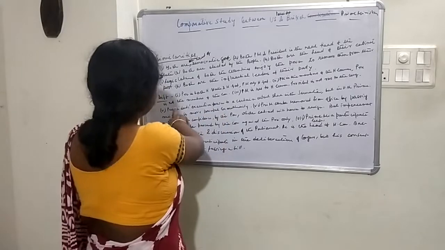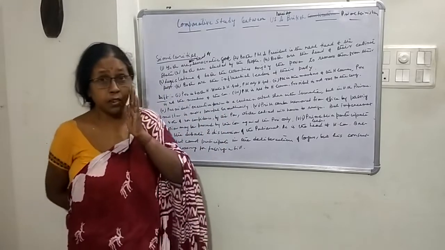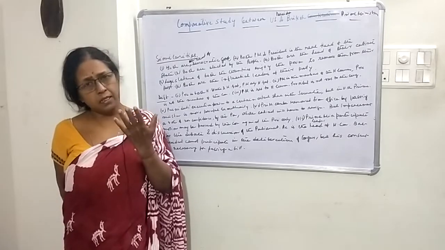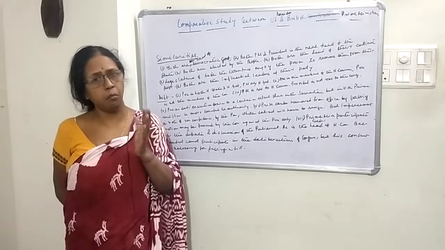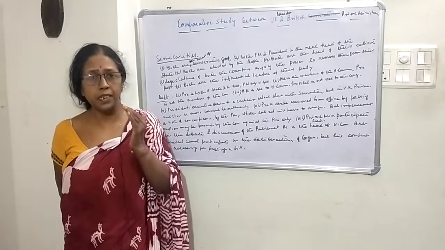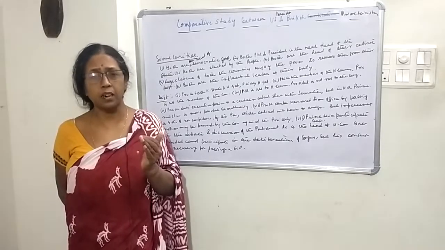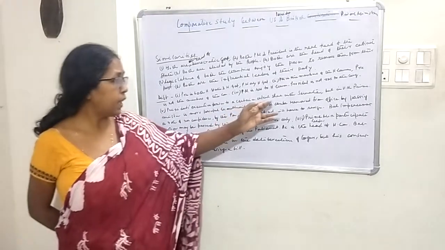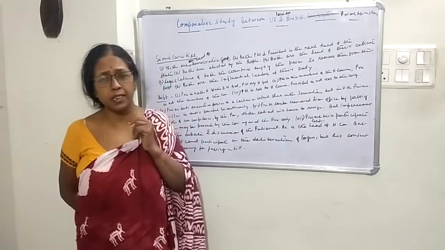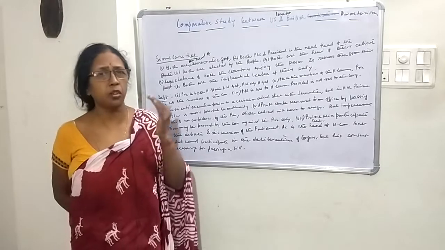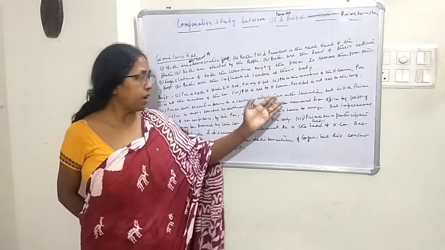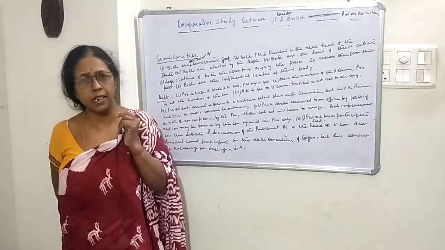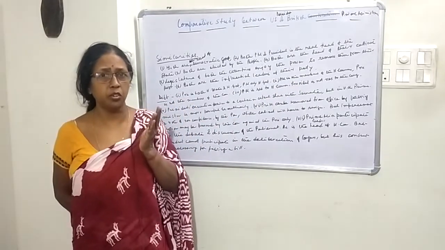Next one is the American president's executive power. He is the head of the state, he is the head of the government, all are correct, but the president's executive power to a certain extent is shared with the Senate. So what is the Senate? The Senate is the upper house of the American legislature. So certain direct administrative or executive powers are given to the Senate by the American constitution makers.